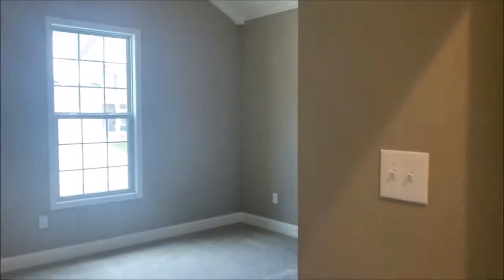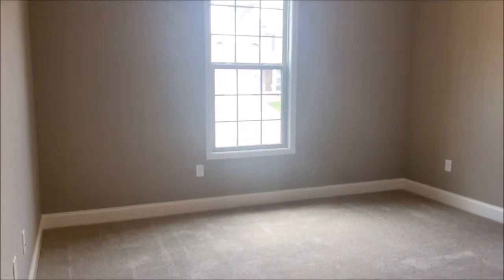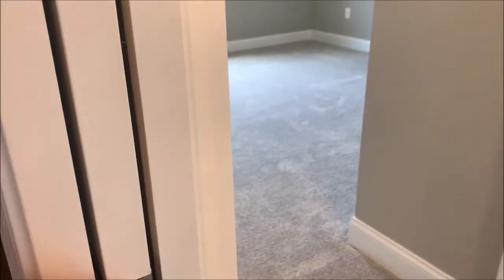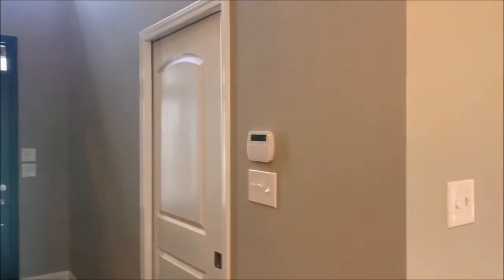Here's a really, really interesting thing. We're seeing more and more people need and request more than one bedroom on the main level. So this home has a bedroom on the main level with a full bathroom. Obviously this bathroom is going to service the guests as well. So just to accommodate any overnight guests, we've got this door here. So pulling this pocket door gives the ability to close off that suite in the evening so that your overnight guests can have their own bedroom bathroom suite.